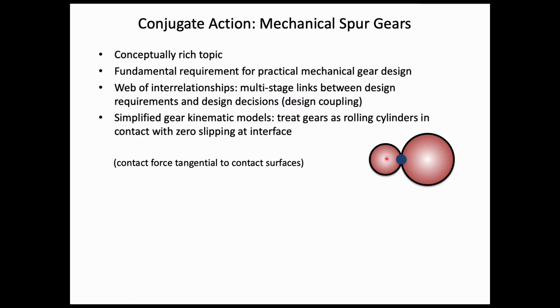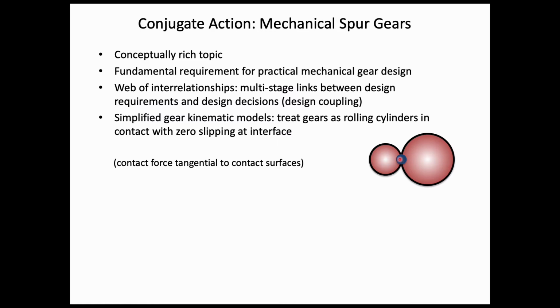If we're going to have a torque about this point, the center of the input gear, and if it's rotating clockwise, we're going to have a downward force that's acting at the point of contact, and that downward force is going to be tangential to the surface of the input gear on the left-hand side. And then the reaction force that's coming from the right-hand gear, the output gear, is also going to be directed vertically, in this case upward, and it's going to go through the point of contact. And so again, that is a tangential force.